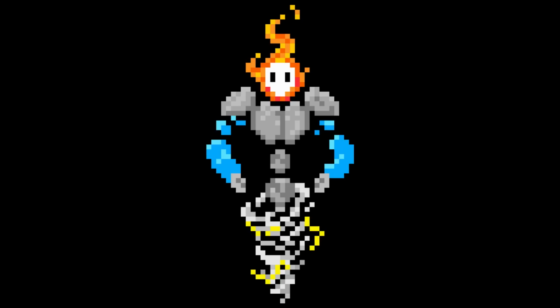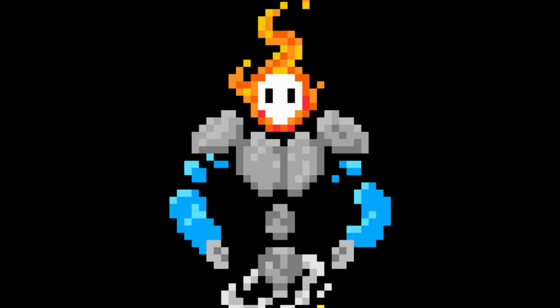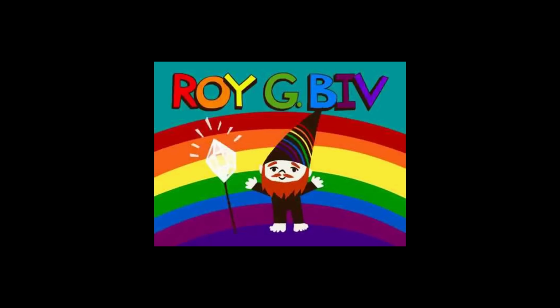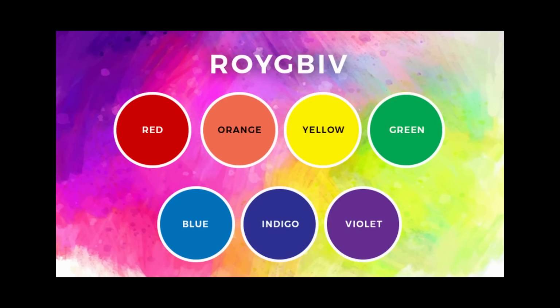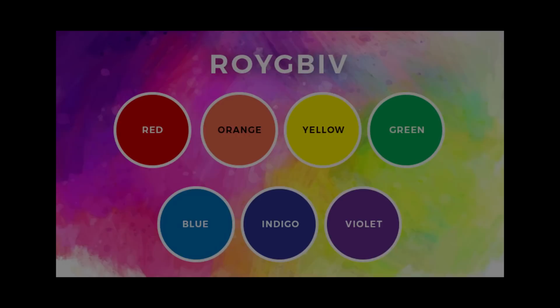Okay, so we know what the correct color order is, right? It's just the colors of the rainbow. Roy G. Biv, ROYGBP, or Roy G. Biv if you're old. But why is it like that? How do we know that that's the right order?